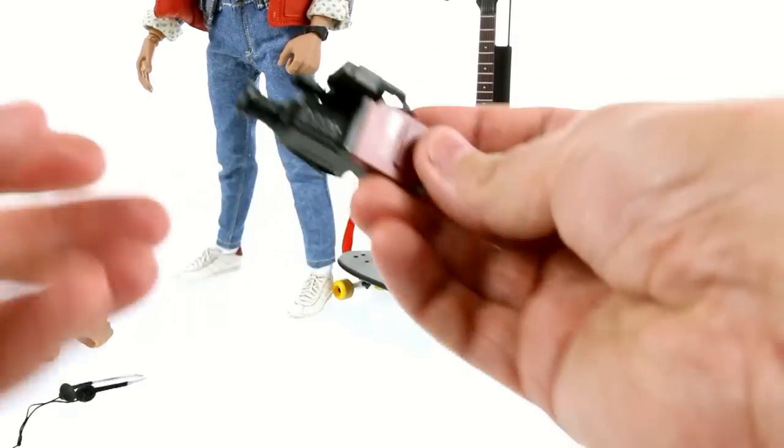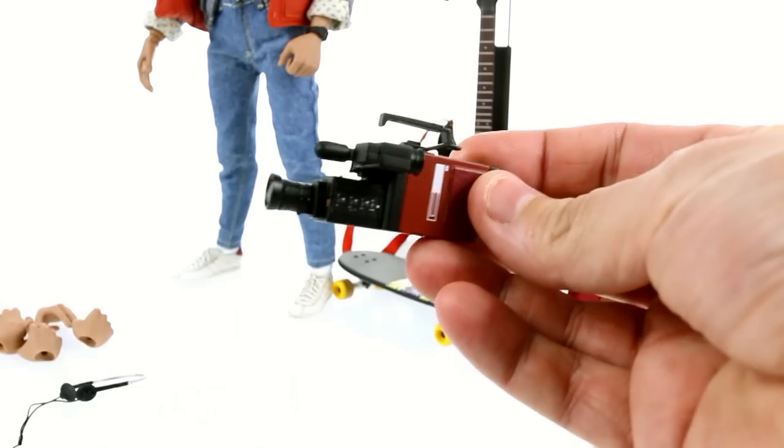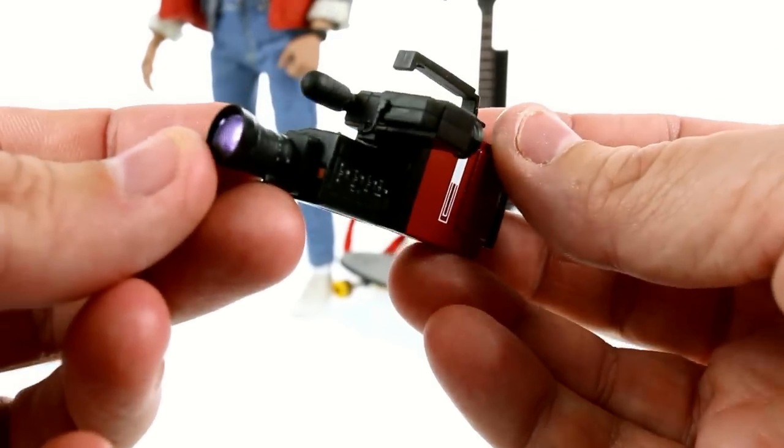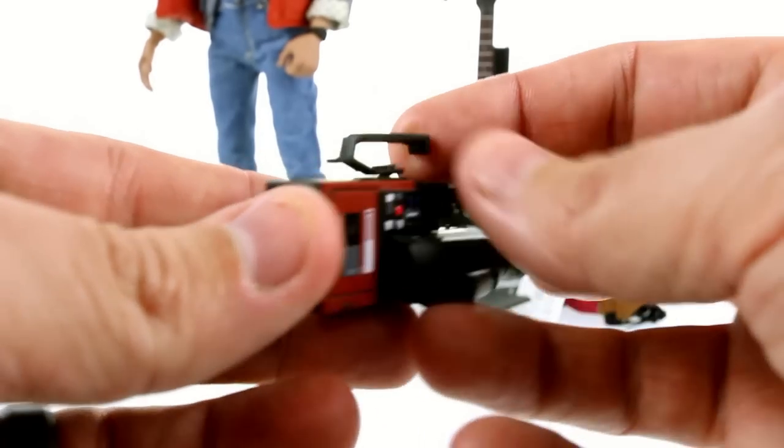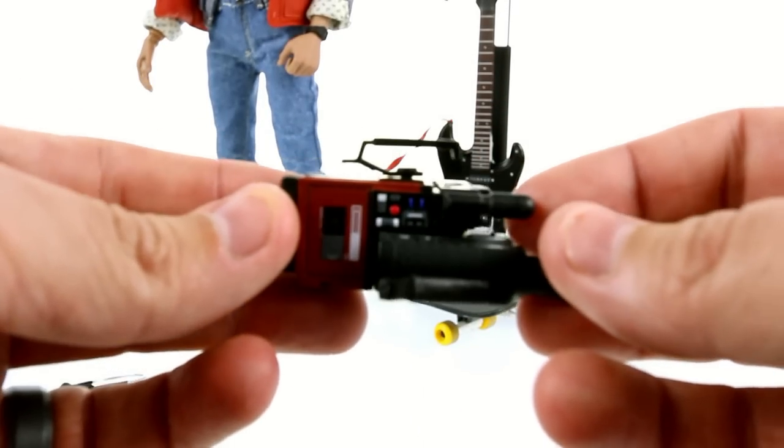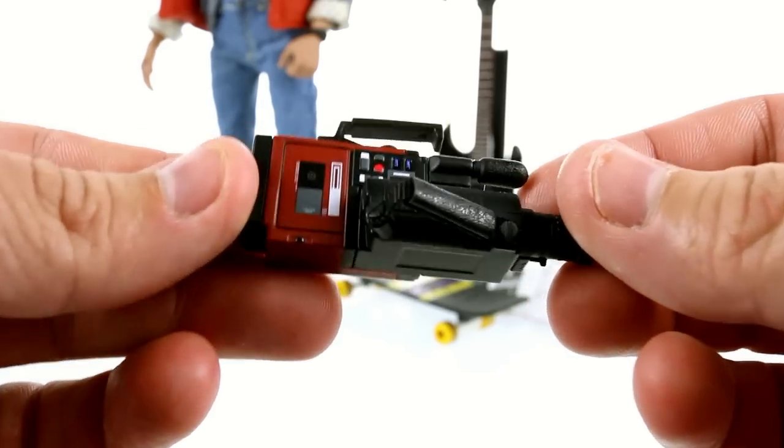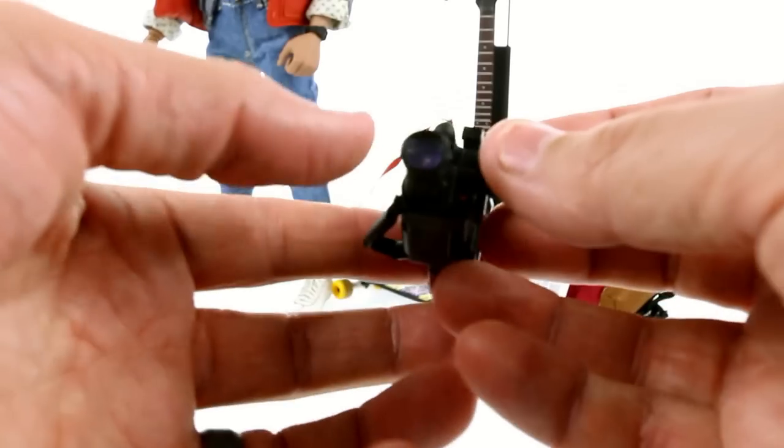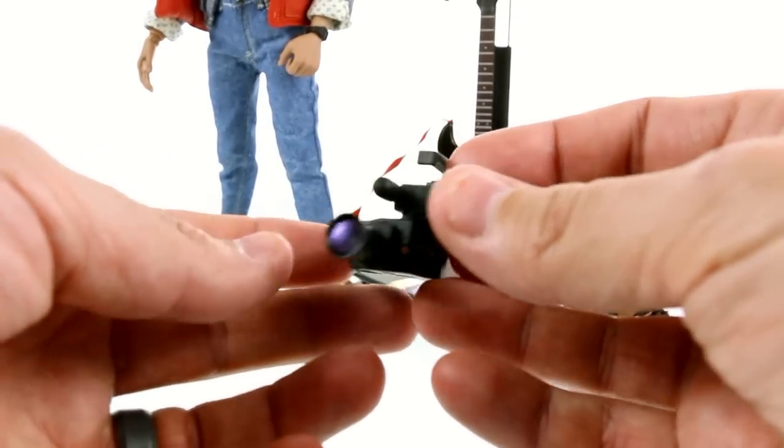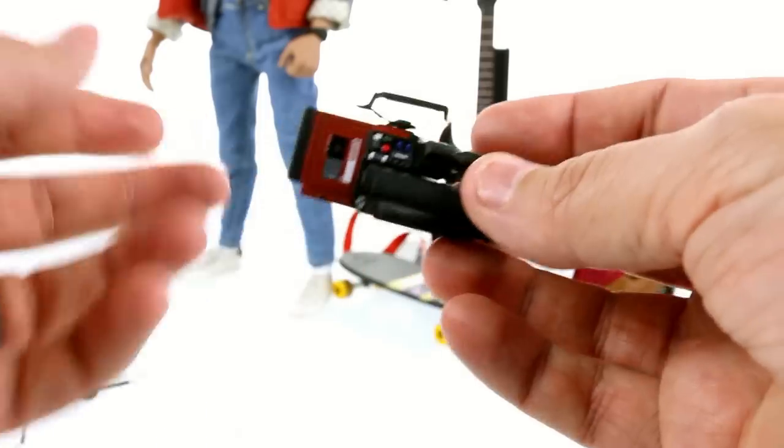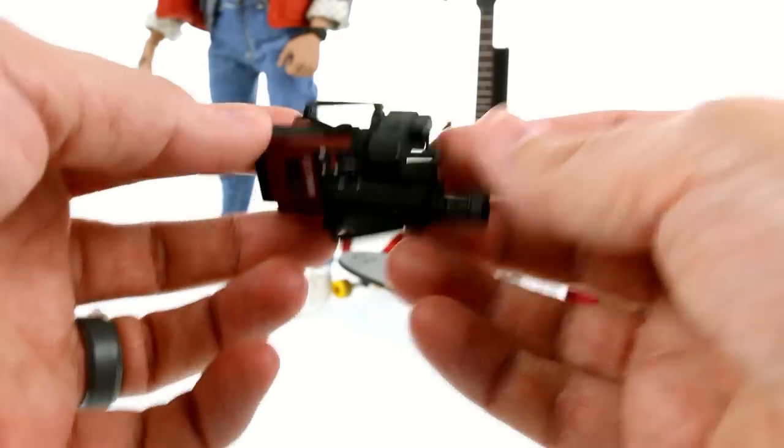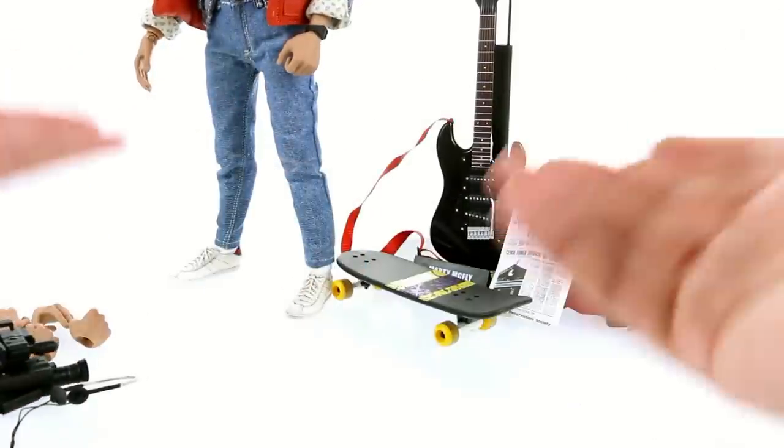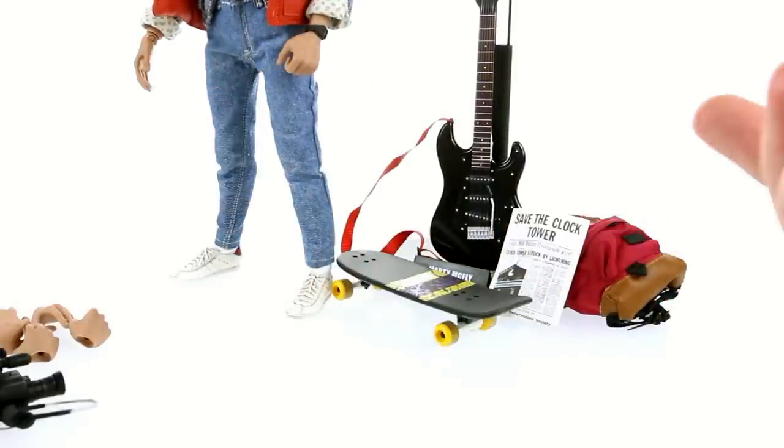He also does come with his camcorder, which we saw him recording the first time experiment with the DeLorean. Really very nice on there, great detail. It obviously does not have the JVC branding on there, but everything else looks really sharp on it. You got some really nice buttons on there, you can see the VHS tape in there, you got the nice handle right there, you got a strap right there that he can hold with his hand. Really very nice. I love the way that the actual lens looks on there. It has a very reflective look to it, great amount of detail on here. Still a great representation of how the camcorder looked. Obviously some kids nowadays might look at this and think that's kind of strange because of how big it is, but that's how they were.